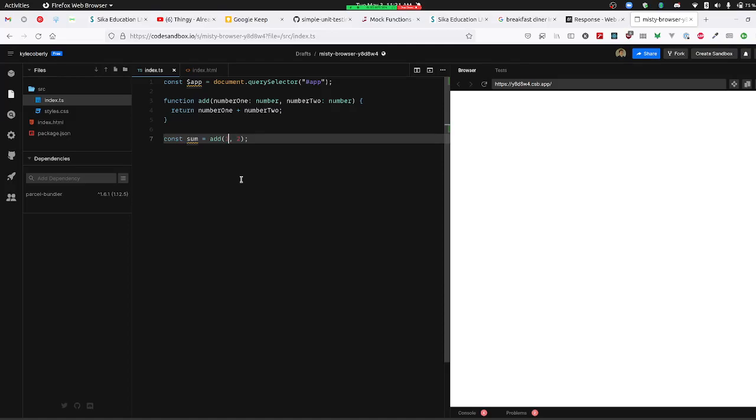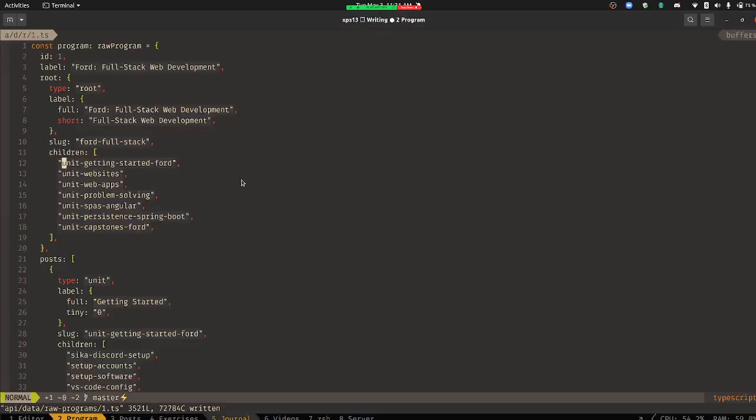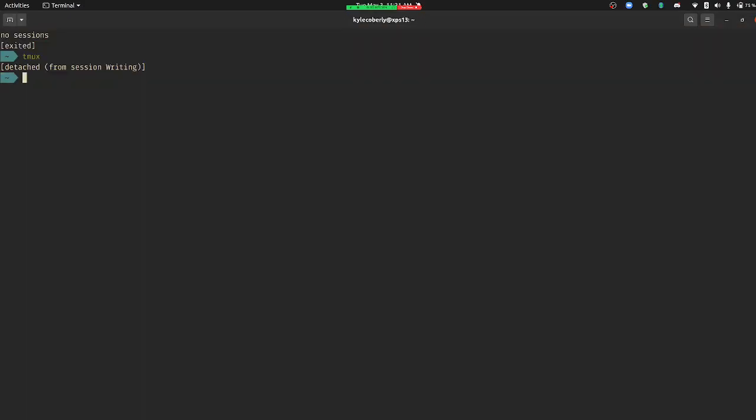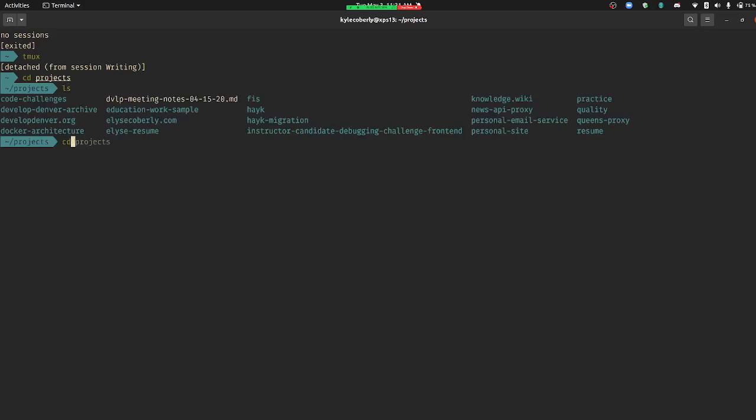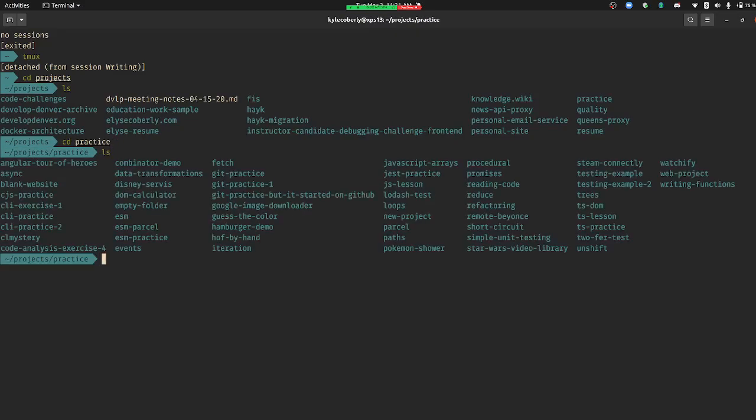Since we're using Parcel and we don't have a TypeScript config, it's not going to yell at us. But if I was doing this on the terminal, check this out. Don't follow along with this. I have a video that does step by step on how to do this on your terminal.